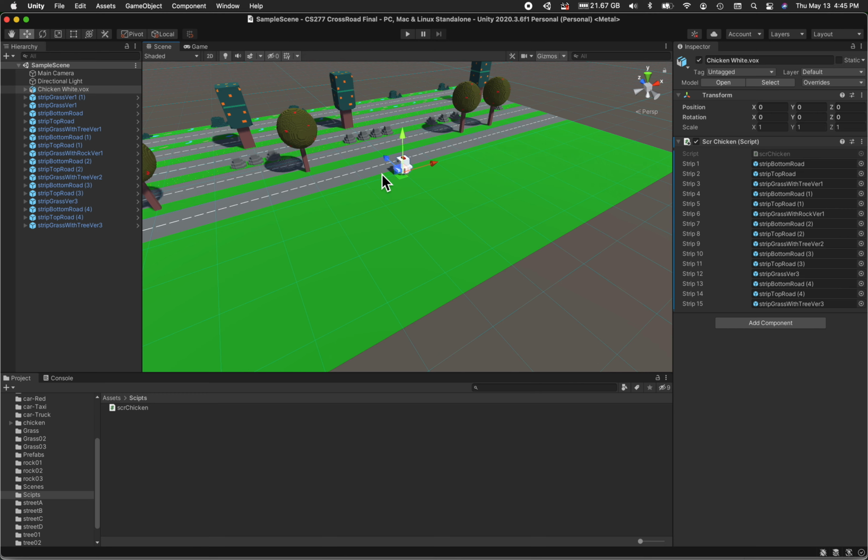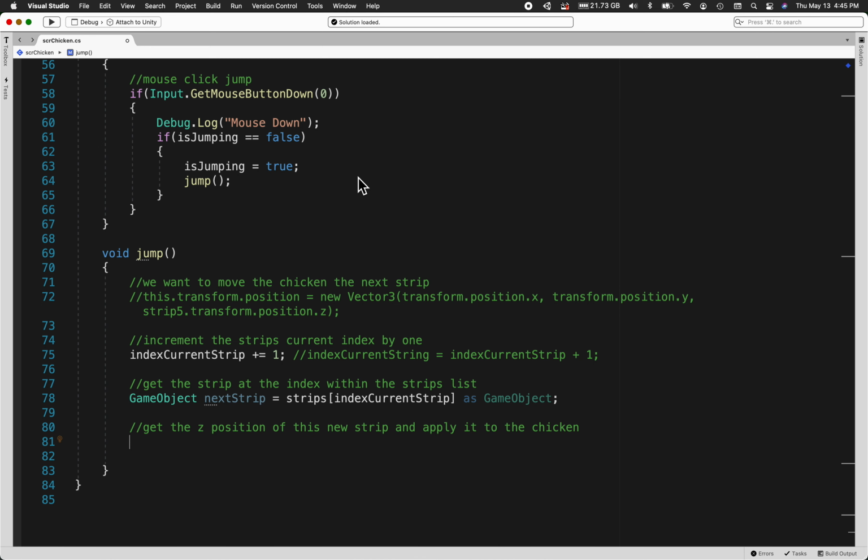For the x-axis and for the y-axis, keep that the same in terms of the chicken, right? So this thing is just moving forward. Do you see how the x-axis and the y-axis don't change? Whatever the chicken's x-axis and y-axis are, keep those the same. It's the z-axis that I want you to change, specifically the z-axis of the next strip that I want the chicken to jump to.